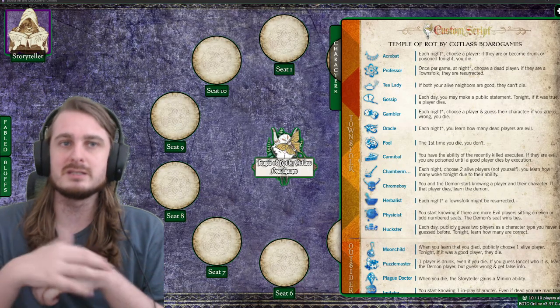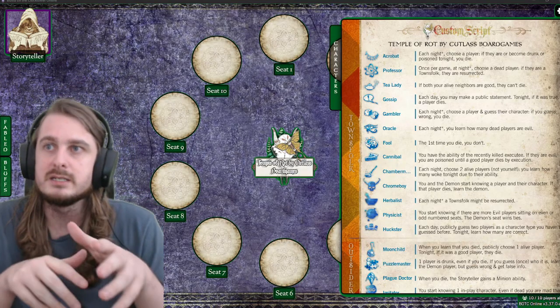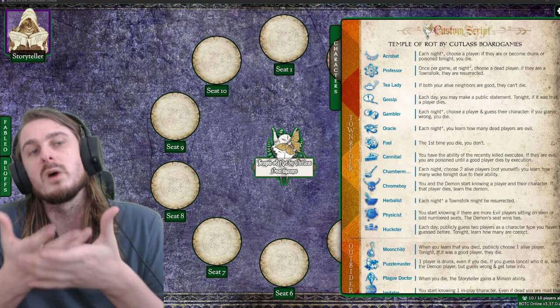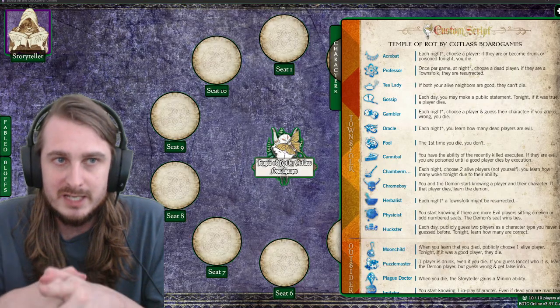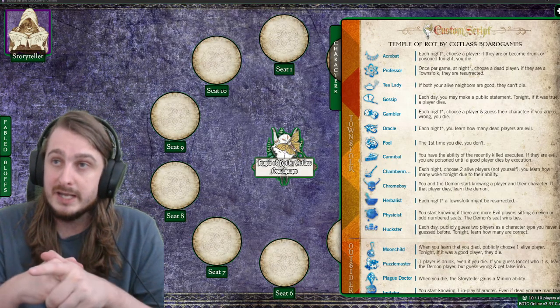Next is the physicist. This is kind of a goofy one, because I like the idea that Batman Rising only has one or two really info characters, and then a bunch of mechanical things. So this is one of the ones where I wanted it to be an info character. That is the physicist. You start knowing if there are more evil players sitting on even or odd numbered seats. The demon seat wins ties.